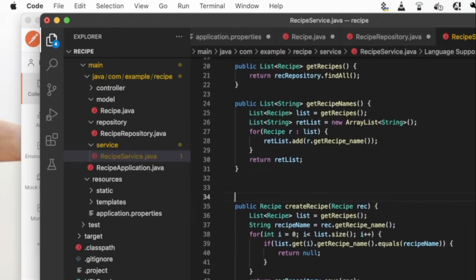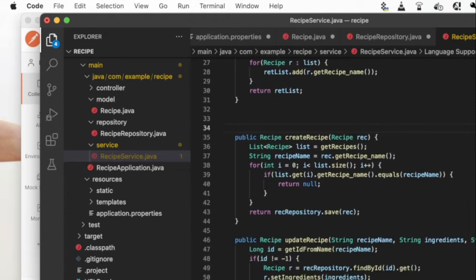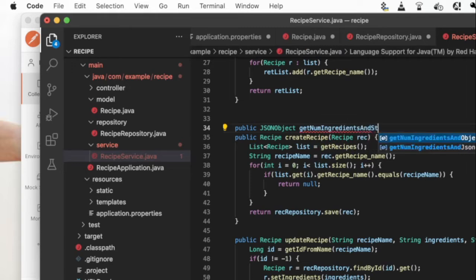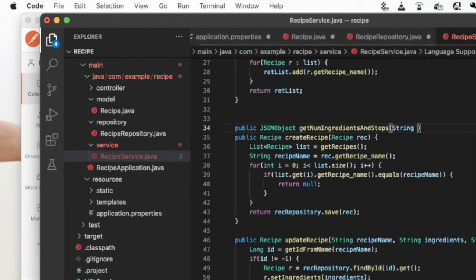We're going to add one more method. This will be the last method of this service class, and it will be one that gets the number of ingredients and number of instructions of a recipe object. To do this, we're going to return it in a specific JSON format, so we want to create a JSON object to return these elements in. So let's do public JSON object. Actually, in order to use the word JSON object, we're going to need to include a new dependency in our POM XML. Let's do that in a second. Let's make the method definition: number of ingredients and steps, and we're going to get the number of ingredients and steps of a recipe name.